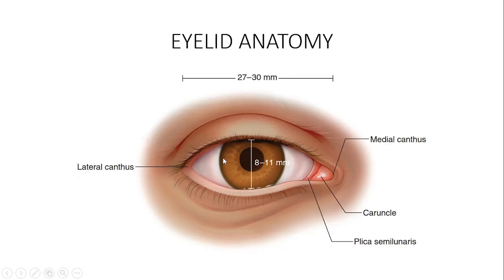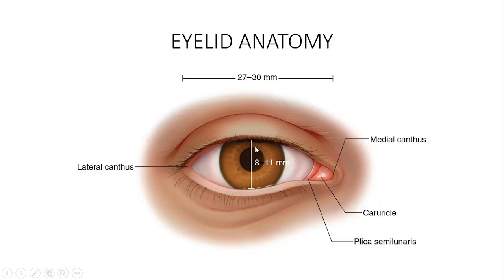Remember that as you see the eyelid like this, it has several portions, of course. This is the upper eyelid, and that is the lower eyelid. These are the eyelashes which are found at the margins of the eyelids. At the far corner here, you have what you call the lateral canthus, and this is the medial canthus of the eyeball.